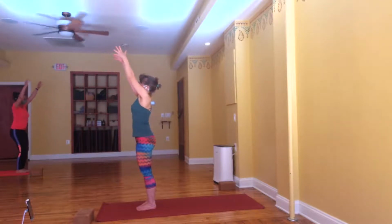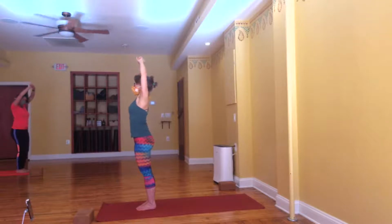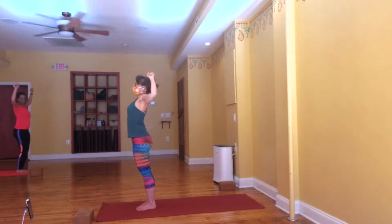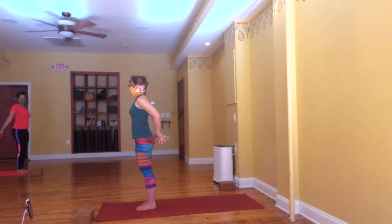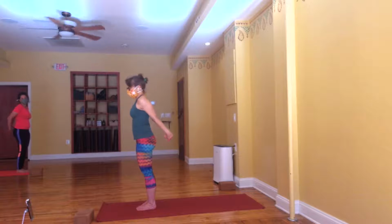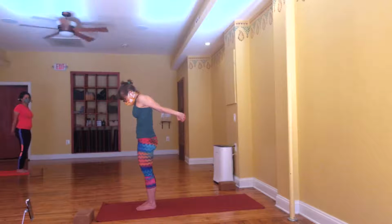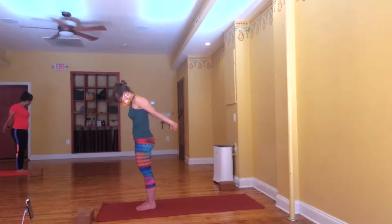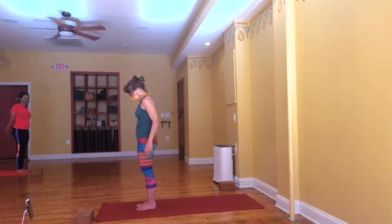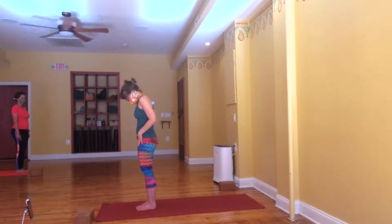Nice. We'll grab hold, making fists, pull the elbows down, opening the chest. Nice. And then let the arms come behind you. Interlace the fingers, push the shoulders forward, tuck the chin, and see if you can lift your arms. Beautiful. And then we'll let the hands come next to the body.